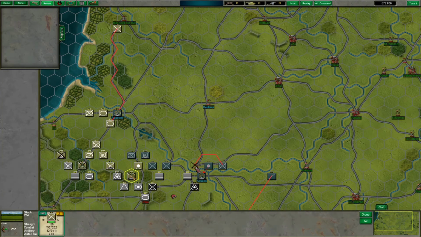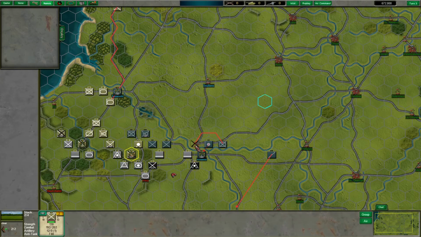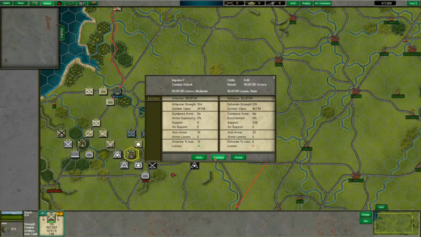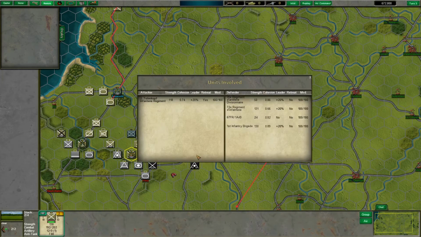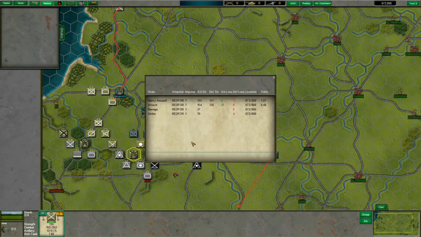Okay, how are we doing up here? Wow, we had a fantastic attack in the middle. That's really good. Oh yeah, we actually did quite a bit of damage there. Yeah, because they attacked with just Totenkopf infantry, unsupported by the armor, and artillery tore them to shreds. Yep.